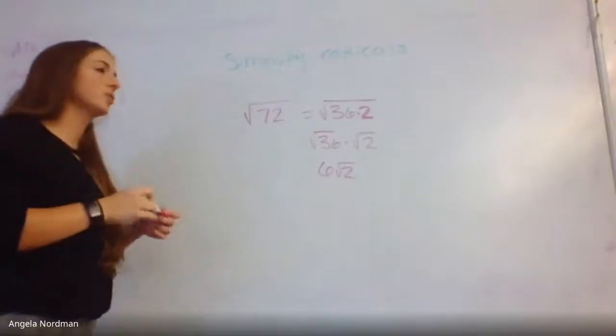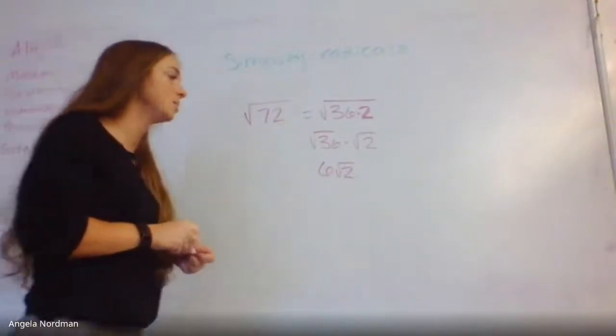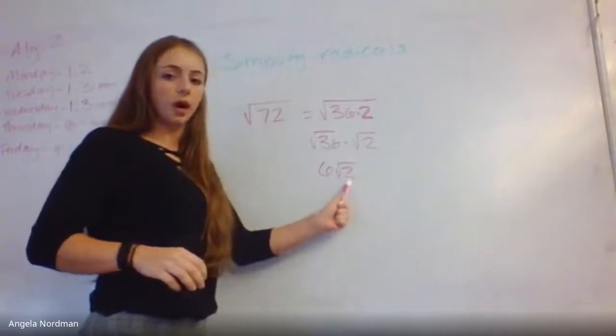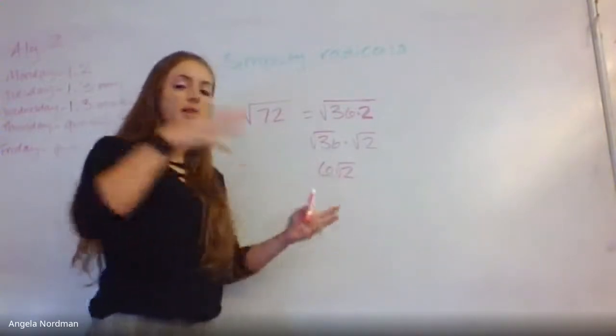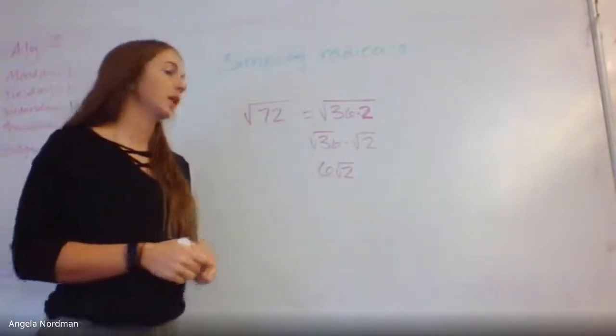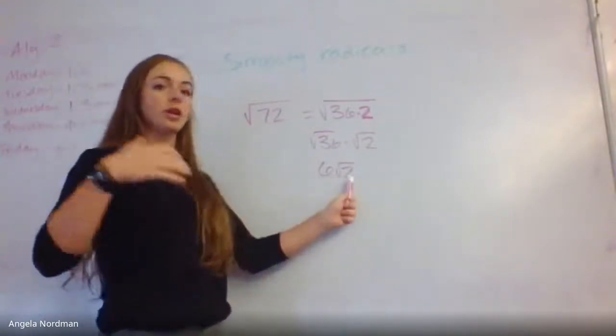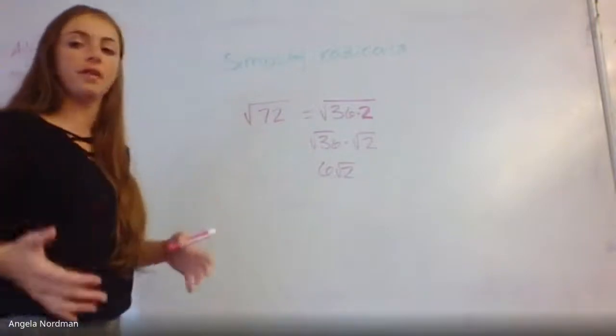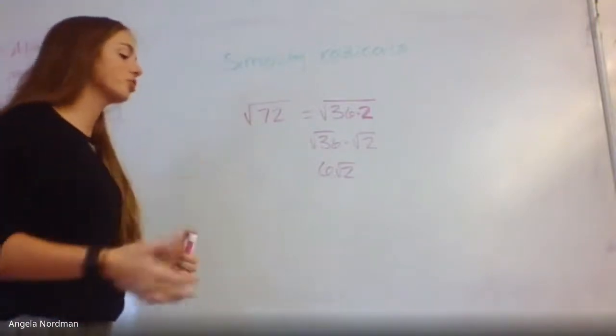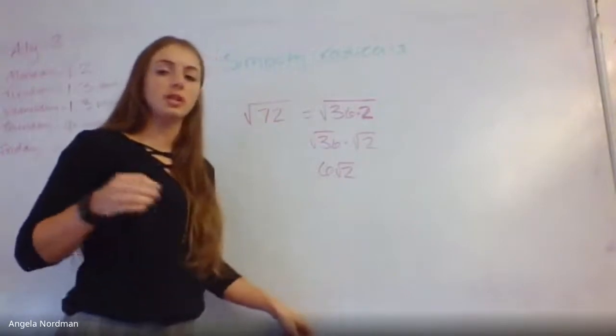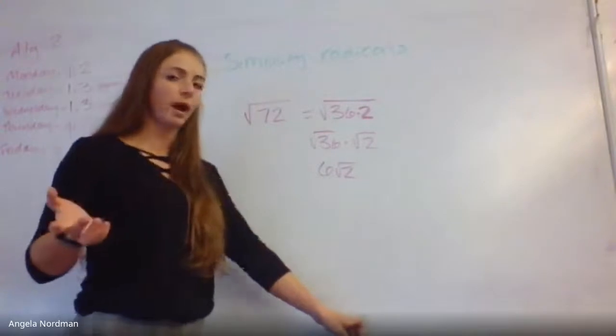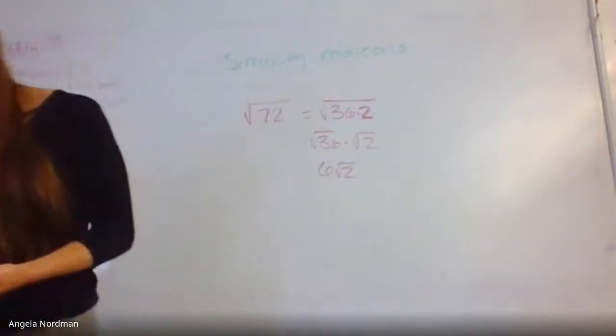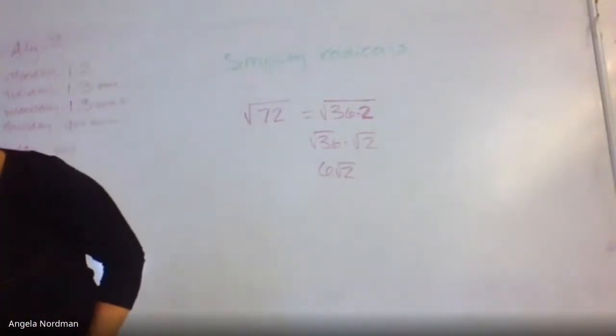So, always one of your last checks needs to be, is what's in my square root done? Do I need to go further? Is there anything that I can break this up by in order to keep going? Like, if I had a 4 in here, keep going. Or if you had a 12 in there, keep going. If you have larger numbers, you're going to want to make sure that there is no possible way that you can continue to break down this square root or radical in any form. So that is simplifying radicals.